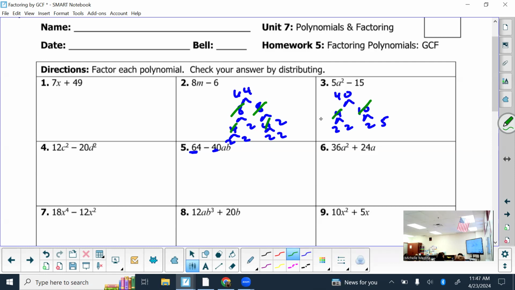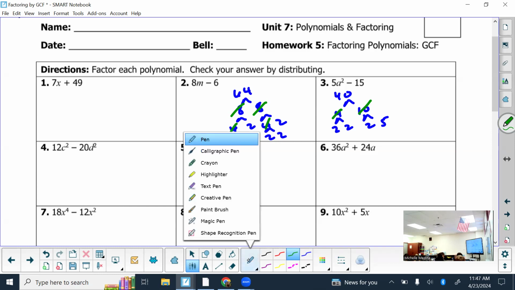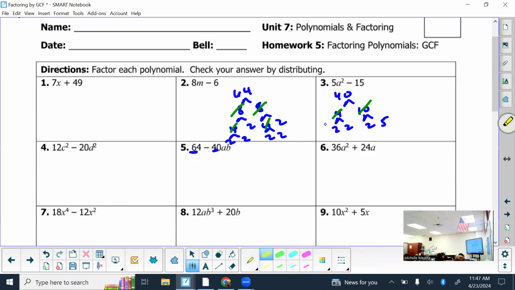The ones that they have in common, you're going to identify. They both have three 2's, and I don't see anything else they have in common. Class, what's 2 times 2 times 2? 8. So my GCF between 64 and 40 is 8. That's how you find the greatest one if it's not clear otherwise. So if you thought 4, if you thought 2, you want the greatest one, and it's 8.